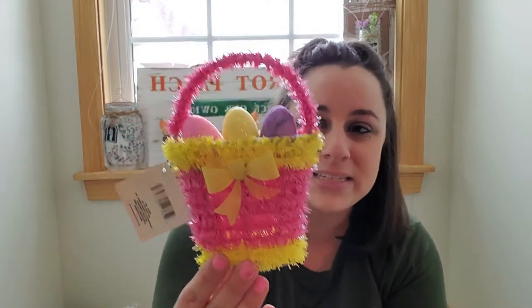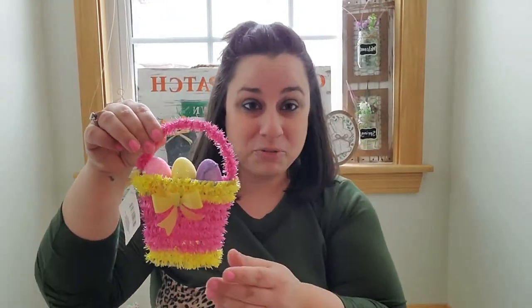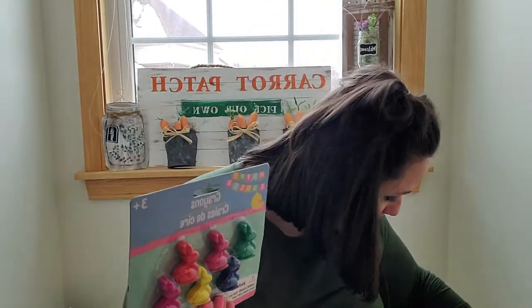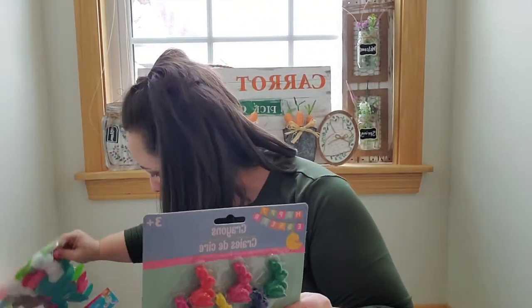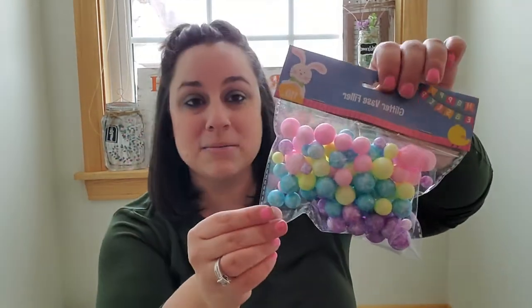Then I grabbed this little basket — I think I have an idea what I'm gonna do with it. It has three little styrofoam eggs and it's just tinsel, so I think I know what I'm going to do with this too; it's super cute — they had these last year as well. Then I got these little crayons that I think I'm going to make into something, and then I also got little erasers. I feel like I can do something with these — of course I bought them so I better make them over, and I'm gonna try.